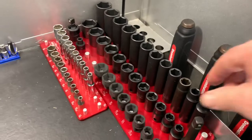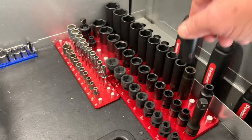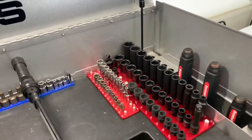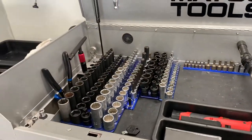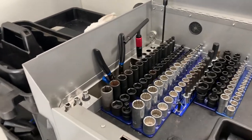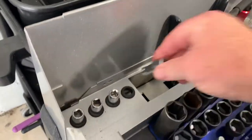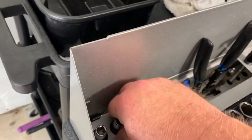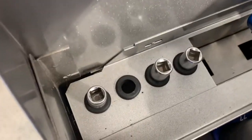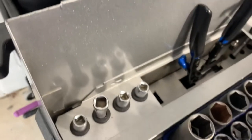All of the impact stuff is all Sun-X, and all of the chrome are Proto. As you can see, I don't have near as much SAE as I do metric because, well, we all know how that's going. The one thing metric did win out on is vehicles, it seems. I have some of my longer extensions in here — the three-eighths extensions. All I did was put a rubber grommet in the holes where the screwdrivers are supposed to go. Keeps them from falling through.